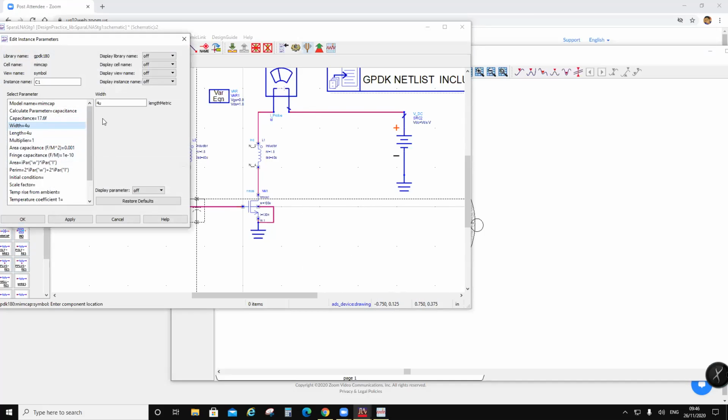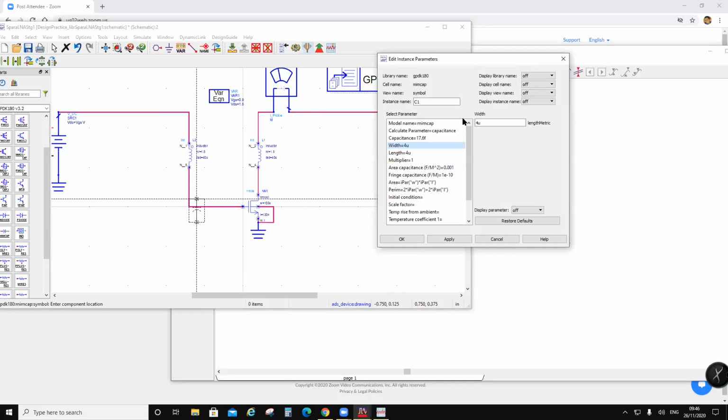So what I'm going to do is, at this frequency, even 0.2, 0.3, 0.4 picofarad is like a bypass cap. So let's make this, let's say, 12 and 12. These are the dimensions. So this is this much, not good enough. Well, I can make a bigger one, 20 and 20.